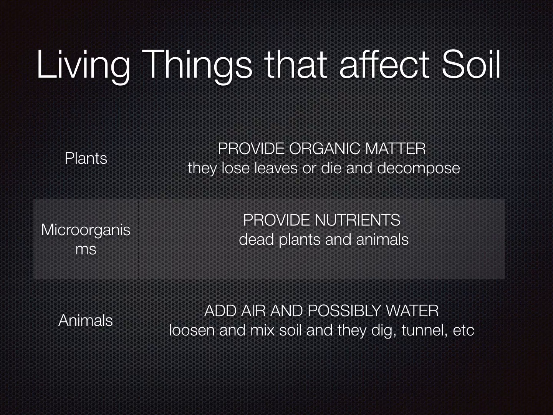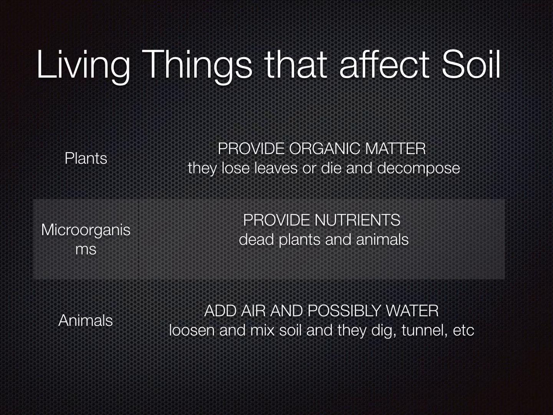With microorganisms, they provide nutrients. Just like your body needs nutrients, soil needs nutrients too. Dead plants and animals are helpful because microorganisms will break them down and decompose them, and they will poop out nutrients, just like when you learned the food chain last year. Decomposers, microorganisms, would be in that category.